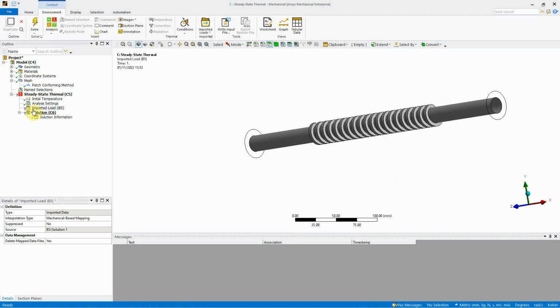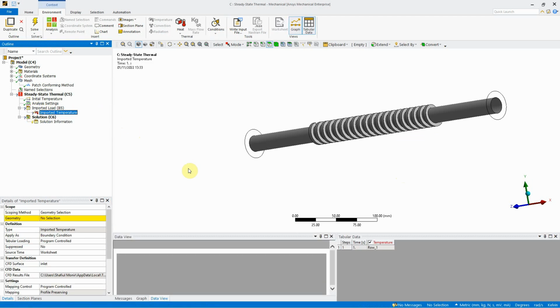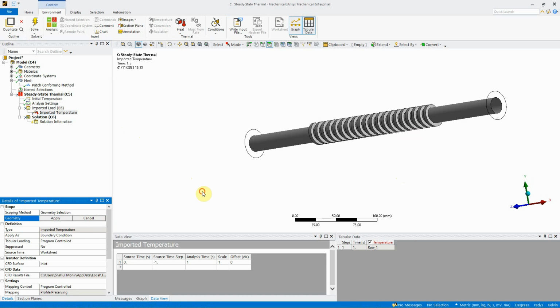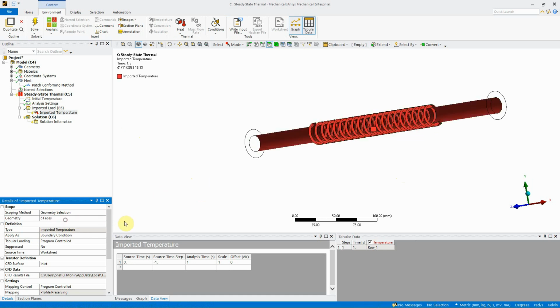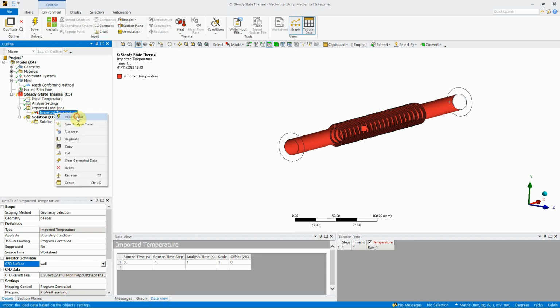When we insert the actual temperature load, I can press Control A, which will select those 6 faces, or depending more or less on how you do this, and the CFD surface it wants to bring back from is the wall. Press Enter on the keyboard, and then we import the load.